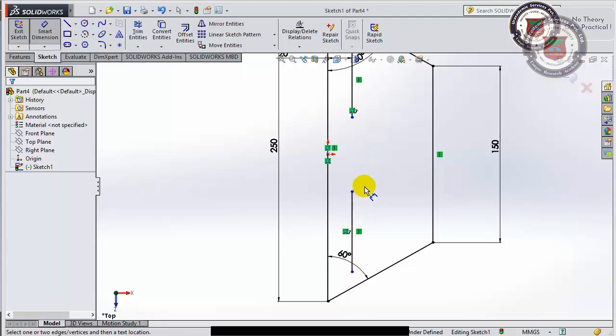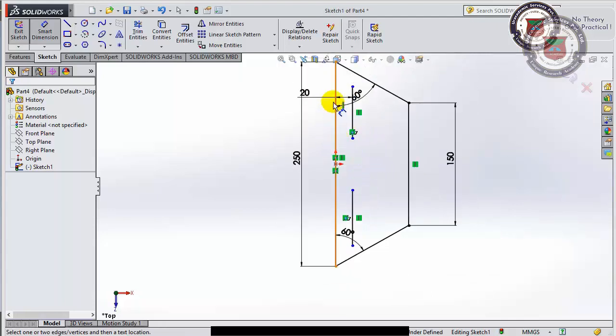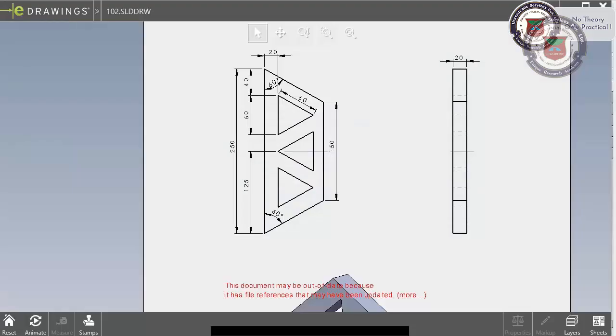This may or may not alter. So anyhow, this one has a distance of 20 mm from the baseline. Now the next thing in the sketch is, the length of these two lines are 60 mm each.